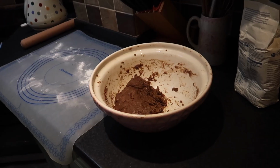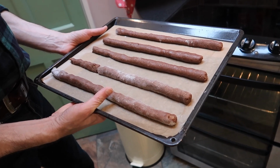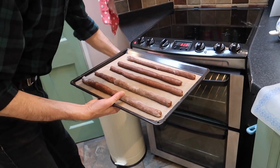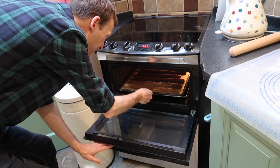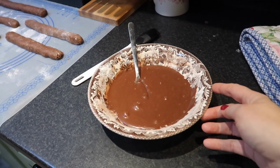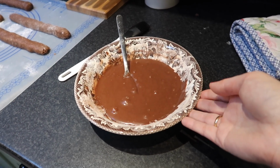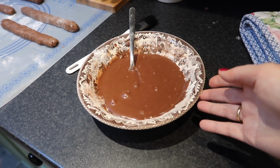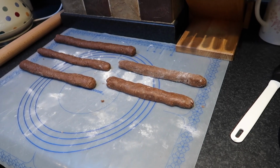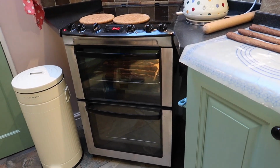So we will have to bake twice, I think. This will go into the oven for 10 to 15 minutes at 180 degrees Celsius. In the meantime, I prepared the frosting, which consists of cocoa powder, icing sugar, lemon juice and a little bit of water. And you have to glaze the Magenbrot right in the moment it comes out of the oven. And also Joerg prepared the second batch, which will go into the oven once these ones are done.